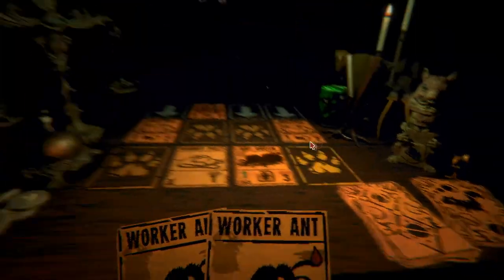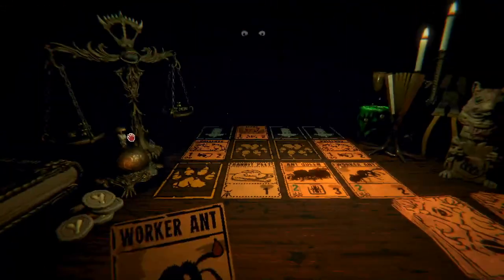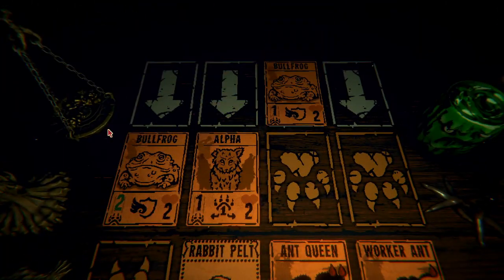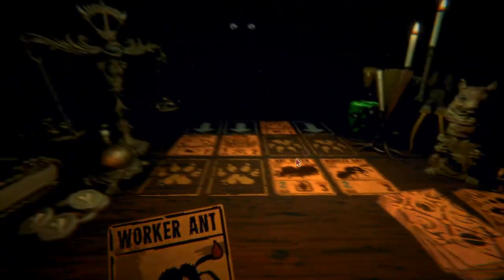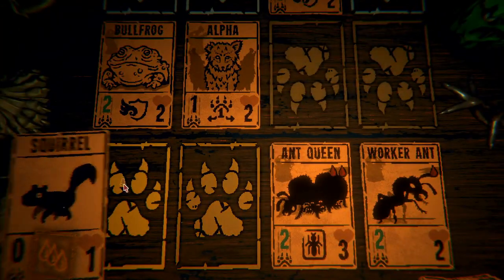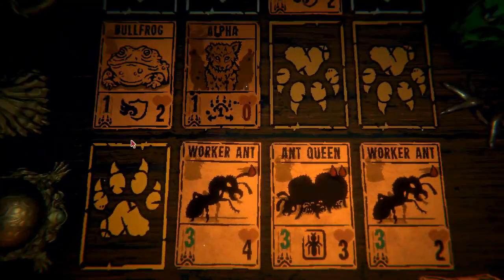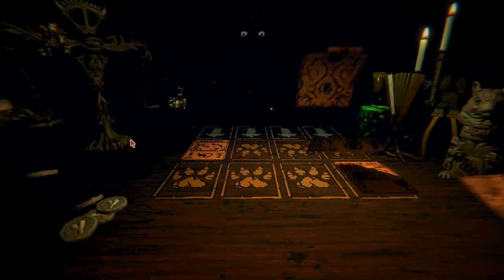Okay, I actually take a decent amount of damage. Play another worker ant. So the maximum power the ants can get is 4, because I can only have 4 on the battlefield at once. Still really good, just, you know. Alright, let's kill the alpha, because he's buffing the frog. Is that enough to win? It was. Nice.